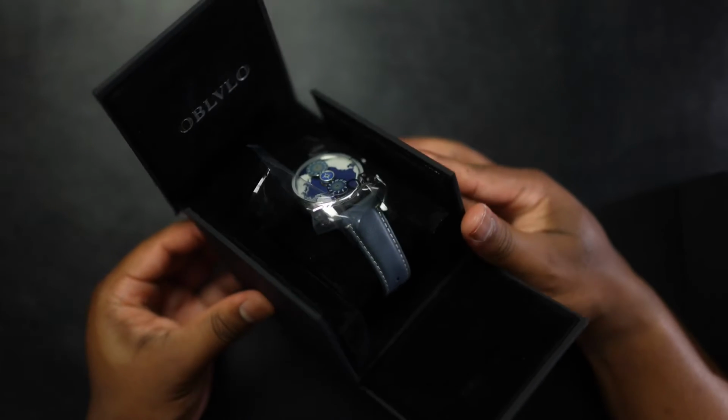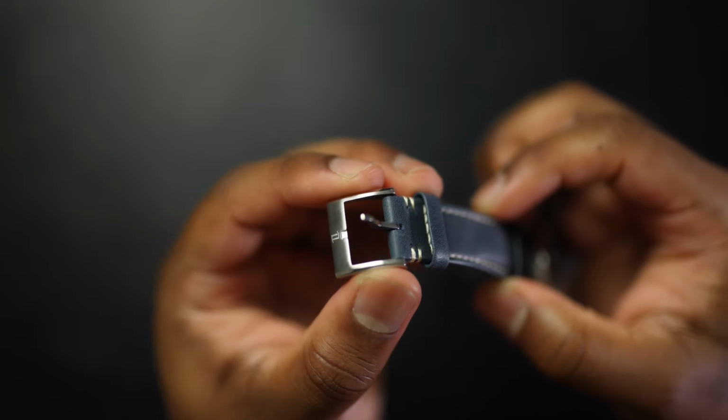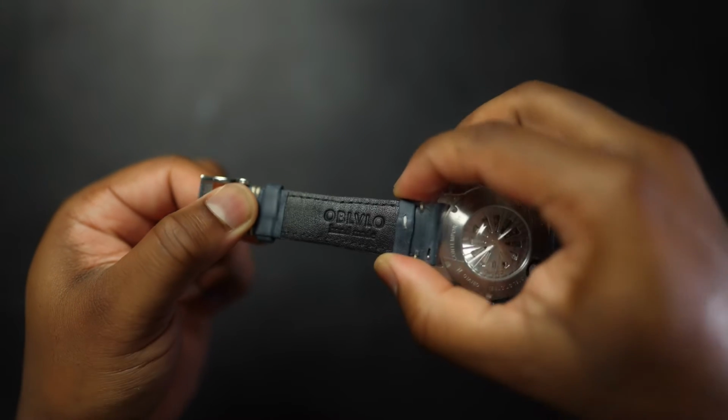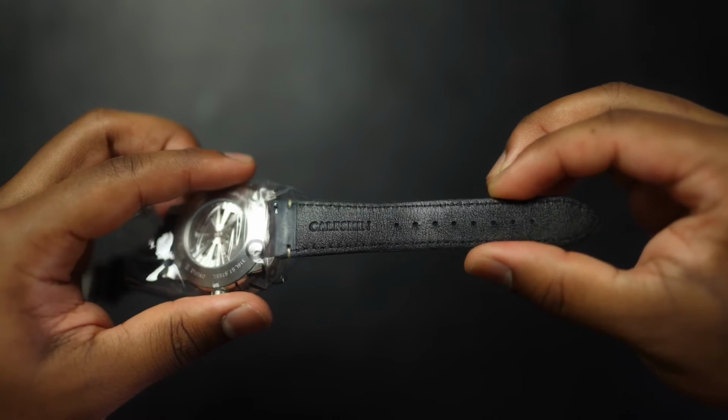Another green flag is that they sell on Amazon and on AliExpress, in addition to their own site where I got mine from. So that brings some social proof. And while that's not as good as the decades of brand history of Tudor or Seiko, at $198 and with unique designs like this, that's all the proof I need.